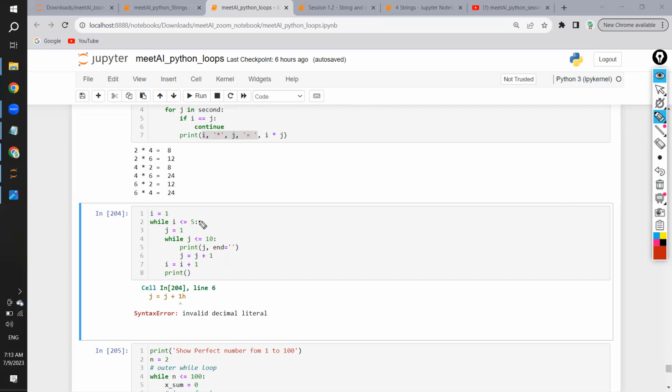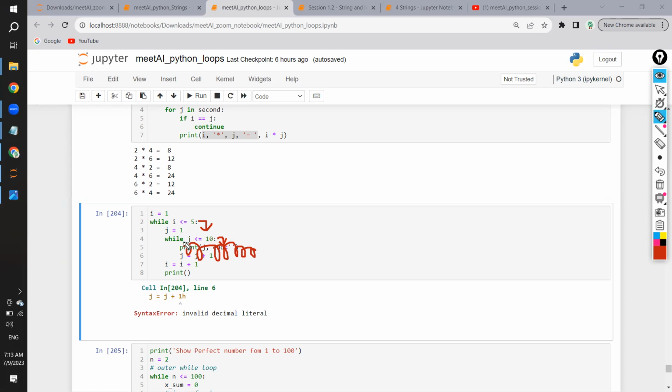That's fine, it has entered, but it has seen one more while loop. Now the control will be inside this second while loop. Now the interpreter will think, I'm inside this second while loop, so I should run it continuously until the condition is false, because its job, if it is inside a loop, is to run that loop continuously till the condition is false. Only then will it come out of that loop.